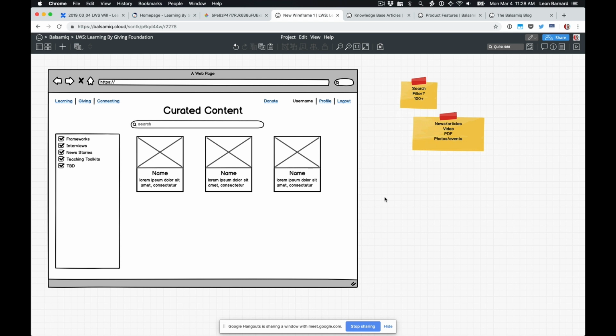But I can also see, if you're really wanting to figure out what framework to use for your collective giving circle, you're not going to want to look through the interviews and the news stories and all that. You might want to go directly to that page. So I wonder if there's even a preview page before that has all the stuff, and then you can drill in deeper.